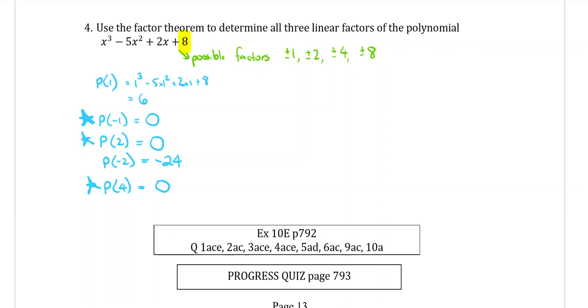So now I'm going to write down what my polynomial is in factored form. So my polynomial has a factor of -1, which means in a bracket that would be x plus 1. And a factor of a +2 would be x minus 2. And the factor of a +4 would be x minus 4. So that has now given me the factorized version of my polynomial.